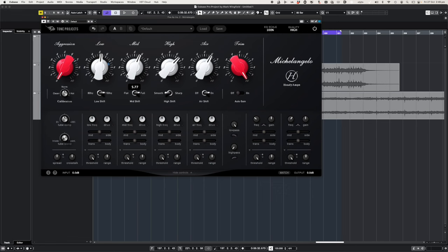this EQ is going to be boosting the transients, but not the body or sustain part of the sound. So if you were honing in on trying to get more punch into your kick drum, you can move this over to the transient and boost the punch without blowing up the whole low end with a lot of boost, if you see what I mean. On the other hand, if you don't want to boost those transients so much because they're already as punchy as you want them, but you want a bit more weight and a bit more solidity and a bit more body, you can move it over to the body part.